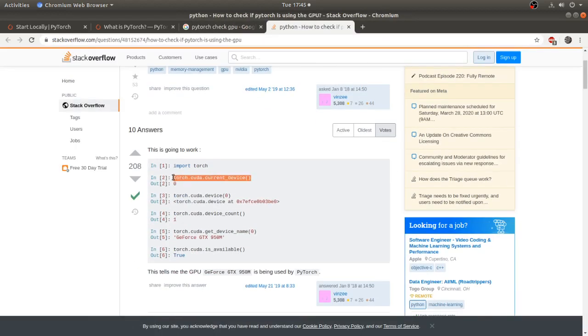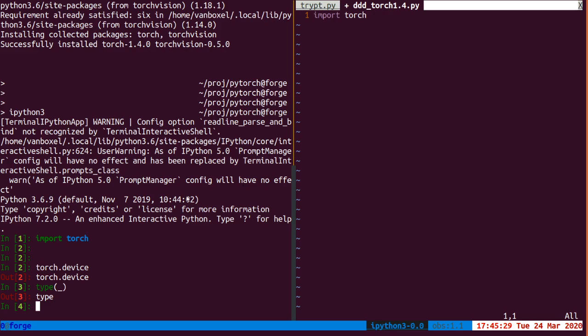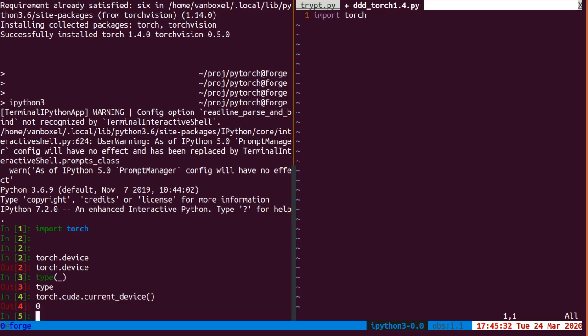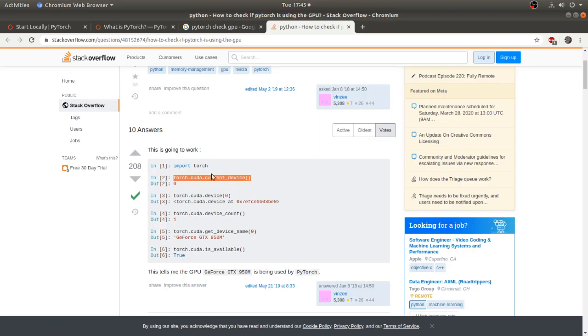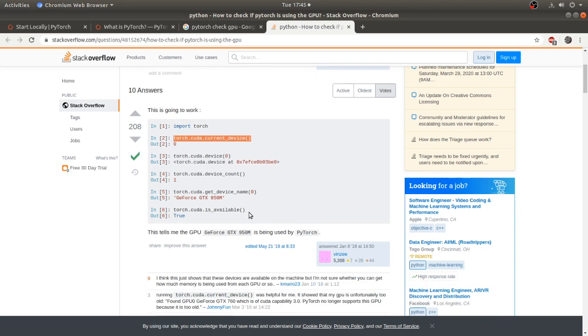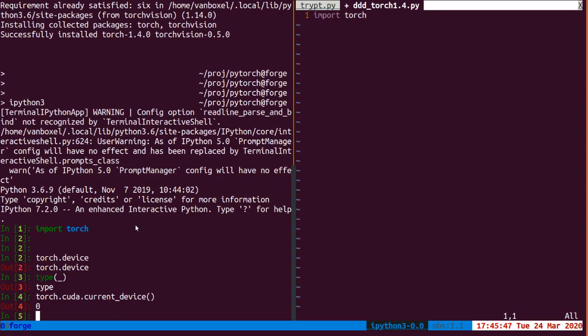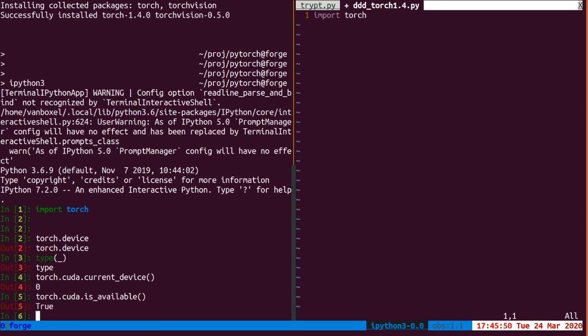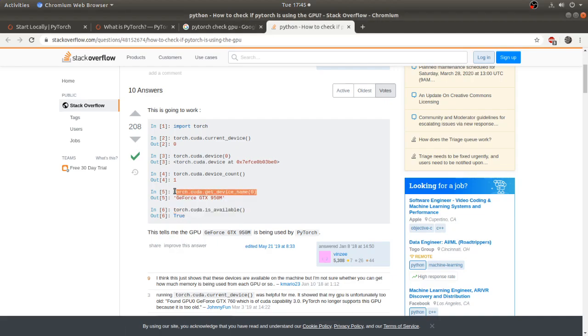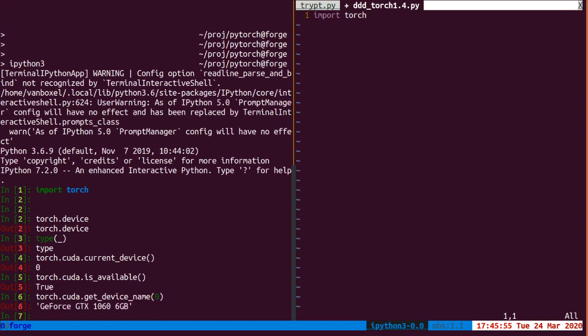Torch.cuda.version, there you go. Okay, so that's the answer. 0, that's probably bad. I feel like that's bad. Torch.cuda. Oh, that's current device. So really what we want is available. So that's the device name. Which GPU? True. Cool. What does it know about my GPU? Everyone needs to learn what kind of GPU I'm running right now. GeForce GTX 1060, 6 gigabytes. I got it because it was 6 gigabytes. That's the number one thing I was looking for. 8 gigabytes was too expensive.